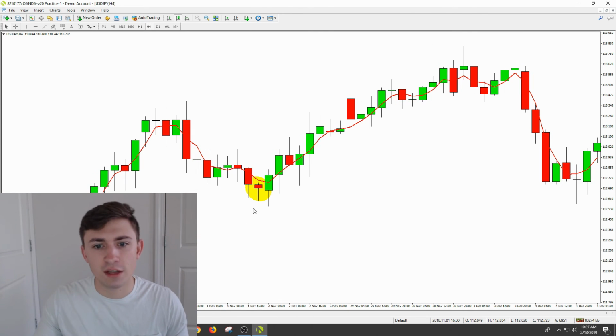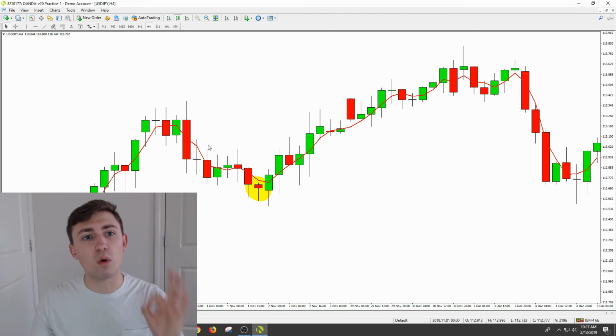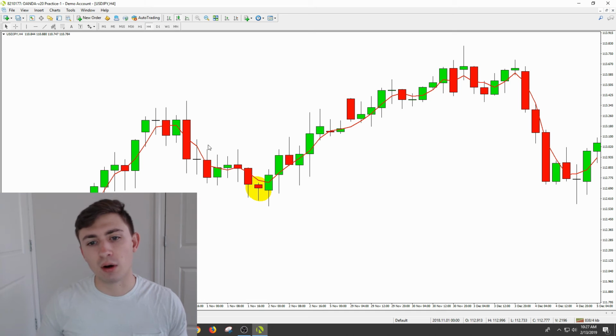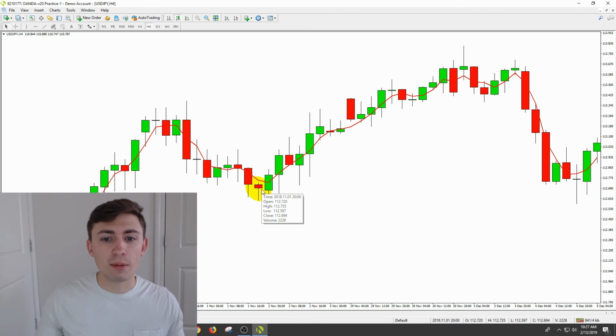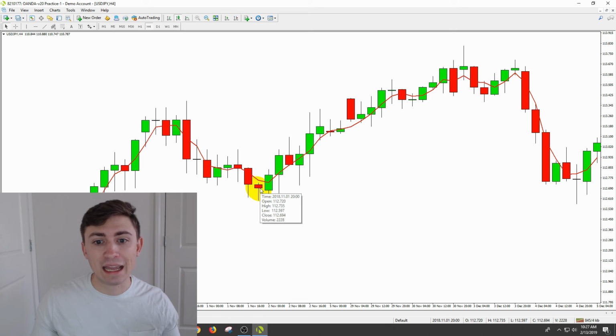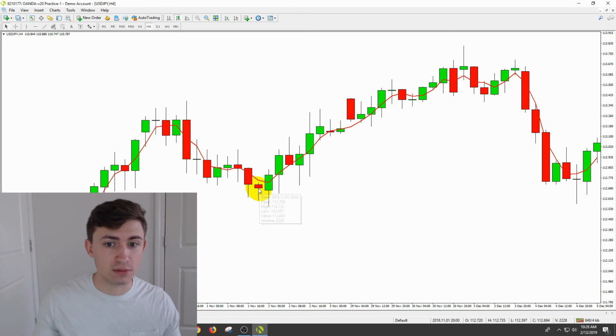Another example of a bullish pin bar. Now, one thing I want to clarify, I don't think I mentioned it before, but a bullish pin bar does not necessarily need to be a green bar. It can actually be a red bar, but we're looking to see that there's a long wick on the bottom, preferably 2 times bigger than the candlestick body, and we see that the close has been significantly pushed back up. So the sellers were in control of this candle at first, and it made it all the way down here, but bulls pushed it back up, and look at what followed.